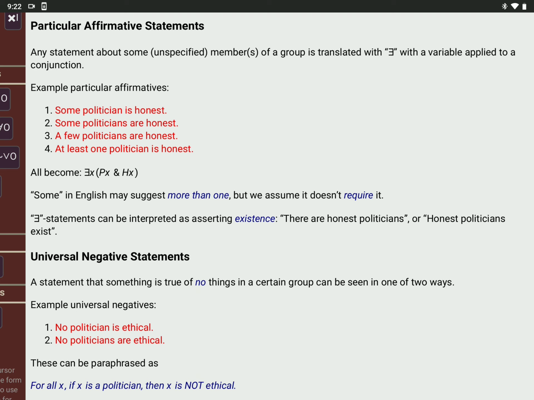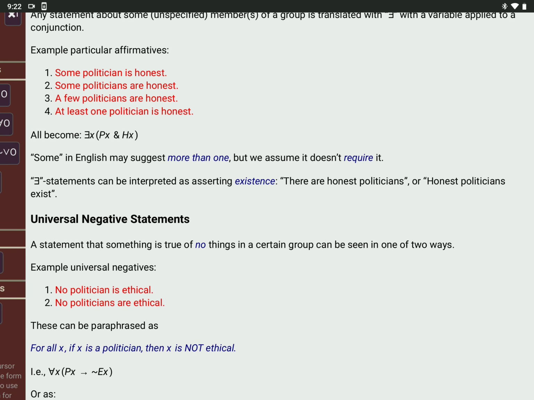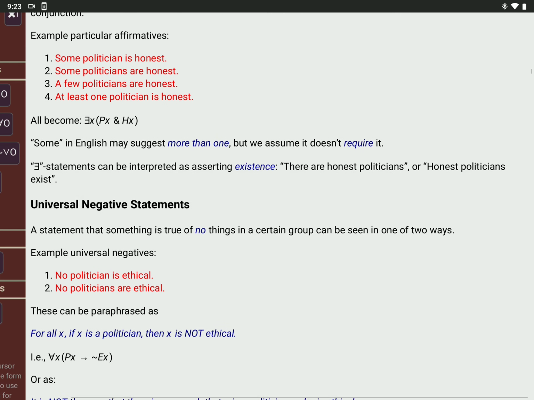All right. We can also think of this as saying something about existence. It says that honest politicians exist. Right? So that's why this is called the existential quantifier. It's not called the existential quantifier because it reads Sartre and likes to think about the anxiety of life and things like that. It's not that kind of existential. It just means it has to do with existence. So we can think of this statement as saying honest politicians exist. If some politician is honest, then honest politicians exist. So that's another way you can interpret the backwards E as saying something about existence.